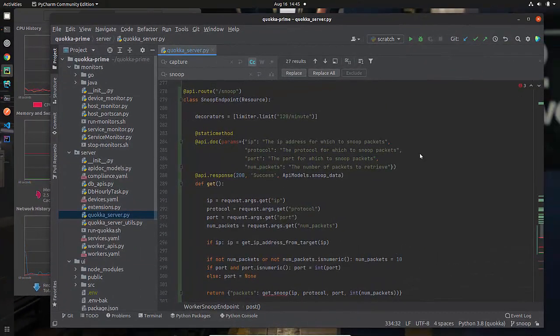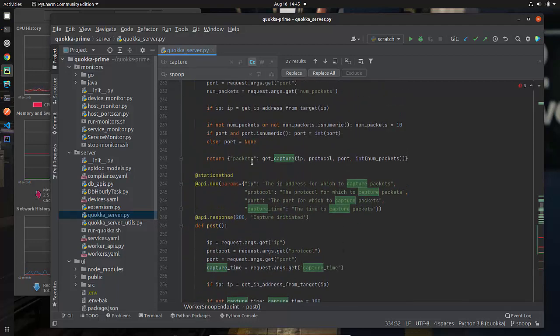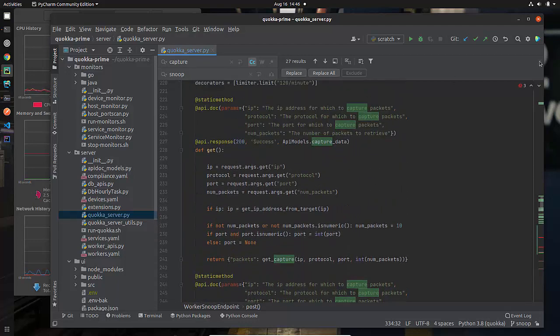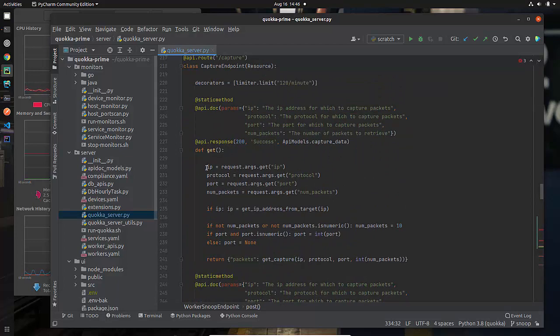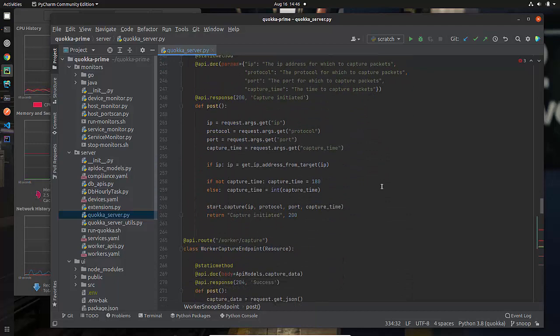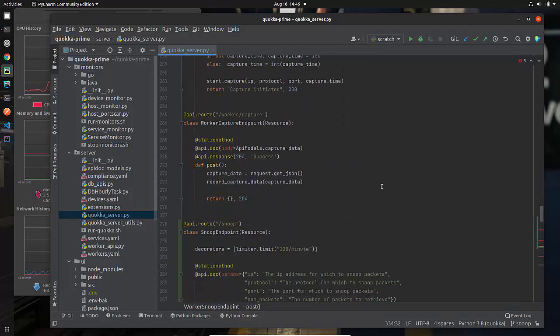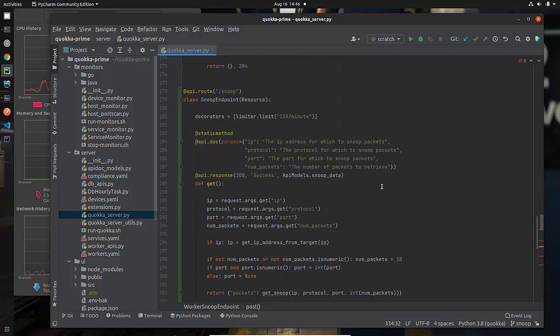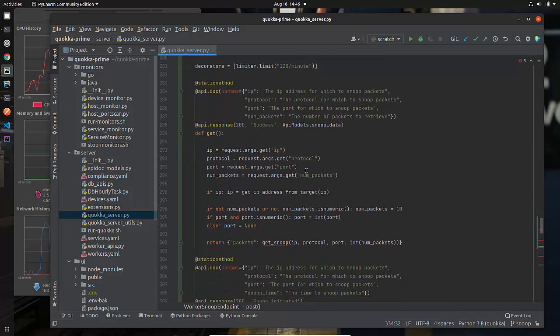Now, the next thing I'm going to do is get rid of a bunch of this Git code. Git is what is going to retrieve packets in the packet capture sense. That's what it does. Here, let me get rid of this so that's not confusing. That's what Git does. It retrieves the packets, but we're not going to be doing that with our Snoop because we're going to do something more and better with that packet capture data. So I don't really need any of this.